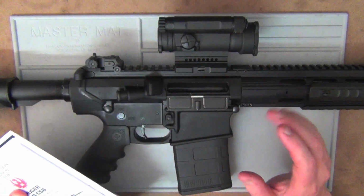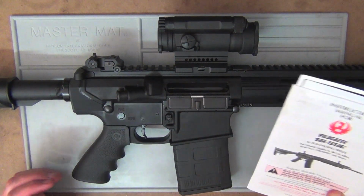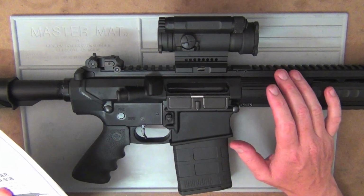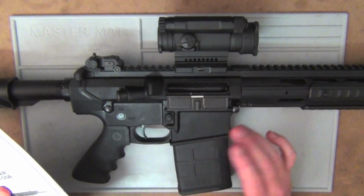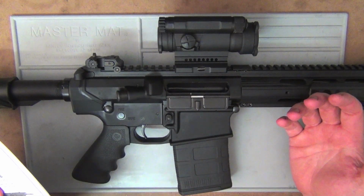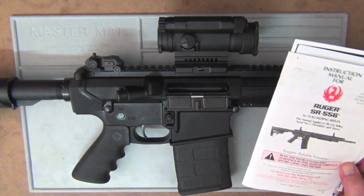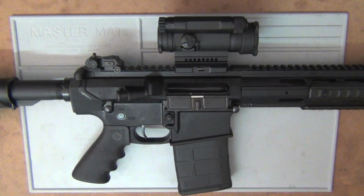This is why I wanted this rifle so much, because the reliability I get from the SR-556 is just unbelievable. I wanted that same features and reliability in its bigger brother, but also the same familiarity with where the controls are, being basically an AR-10 platform. Everything's in the same position as the AR-15 platform. So I actually got rid of my DSA SA-58 and got this one instead.